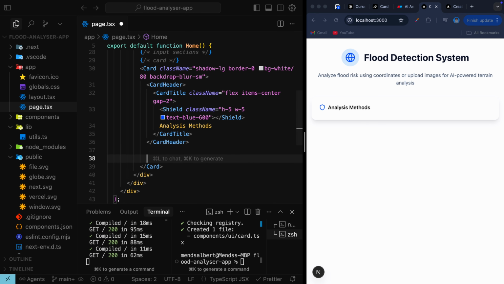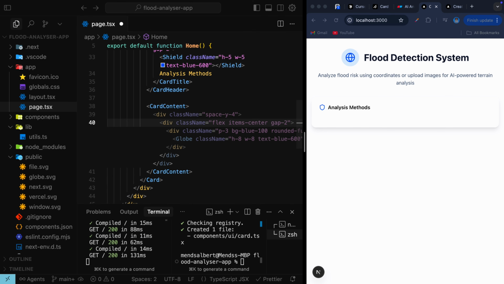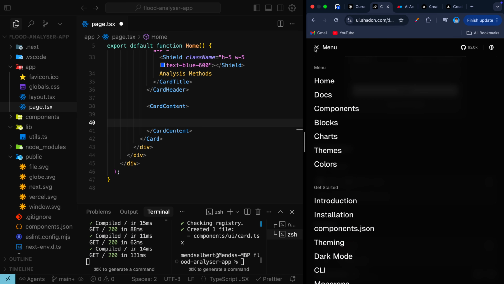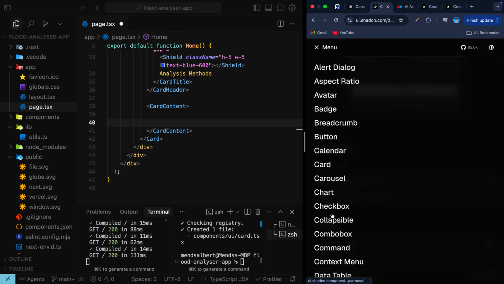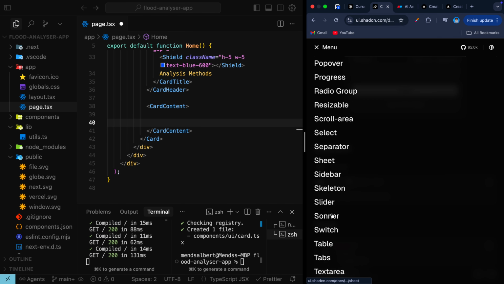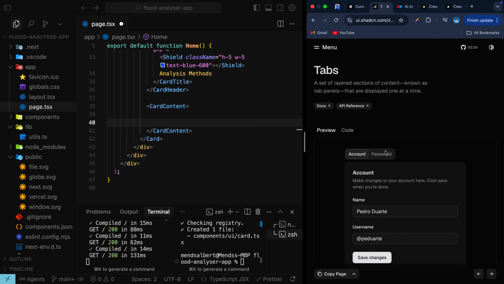Inside the card content, we're going to need tabs. Let's head over to shadcn and search for tabs and install it. This is what tabs look like.